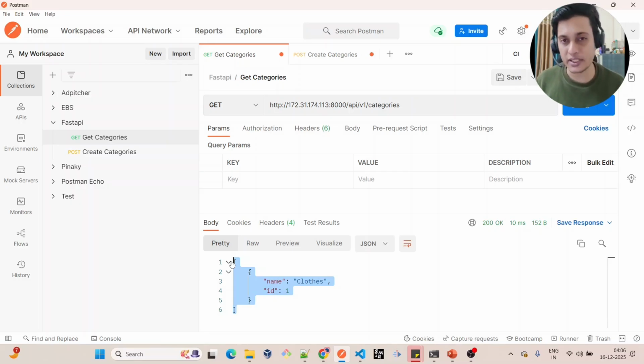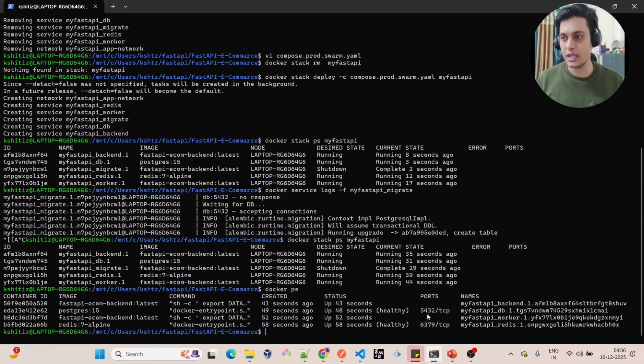Now it's time to scale our service. Okay, so let's come back here. Redis is very small compared to any other container right now, so I will scale it to show you how it is done. Docker service scale. Let me just clear it.